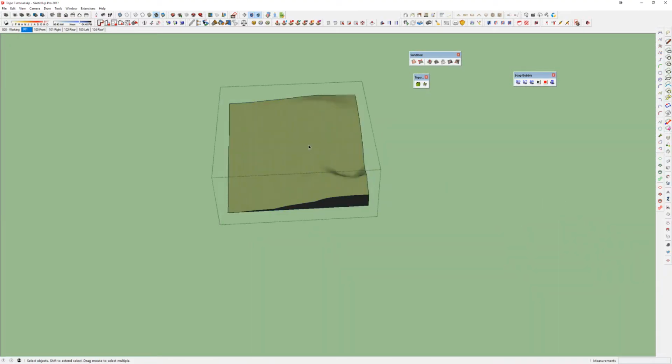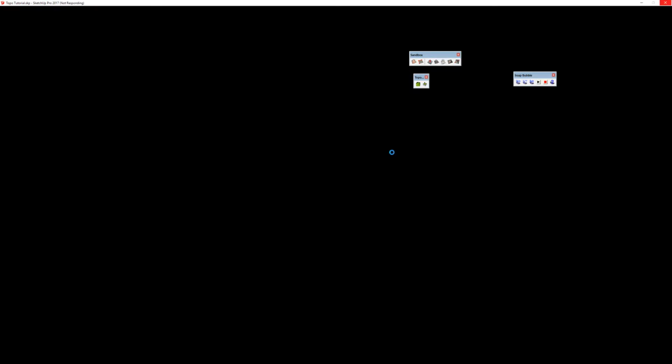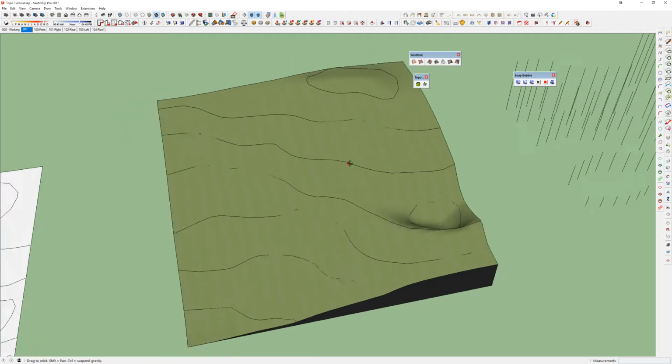And then from there, once you have the topography, I'm not going to spend a lot of time on it, but just so you know, these other ones, like the smooth tool, it's going to take a second to activate. All right, so here it is.